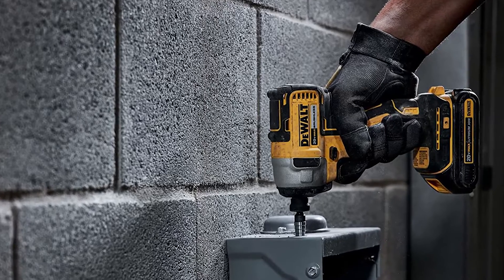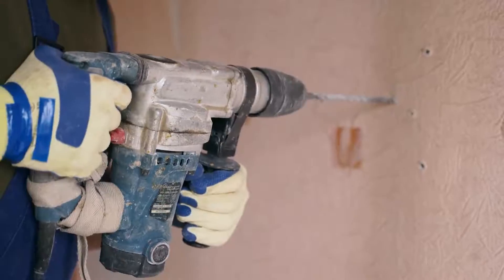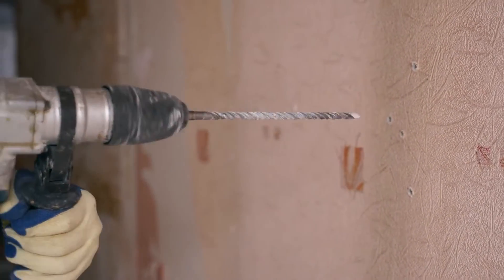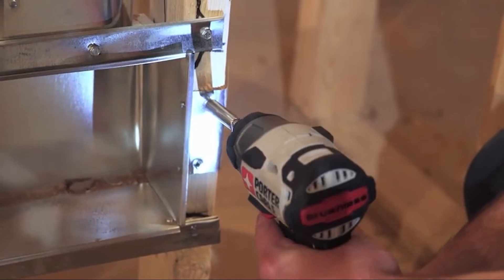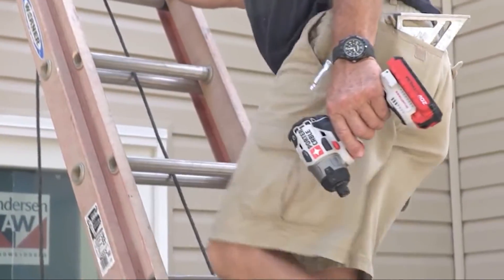There are two kinds of impact drivers: manual and motorized. A manual impact driver uses a heavy outer sleeve surrounding an inner core splined to it. Striking the outer sleeve with a hammer results in torque being applied to the screw. This is most effective for Phillips screws because they cam out less, less effective for slot head screws, and not useful for most other types of screws.